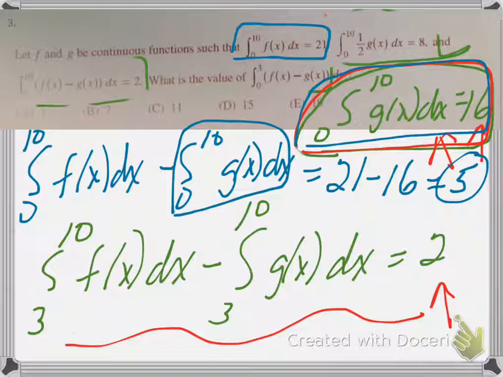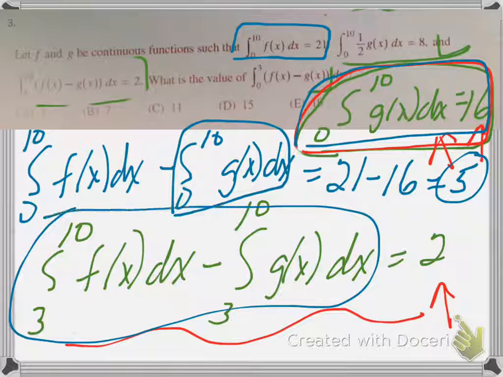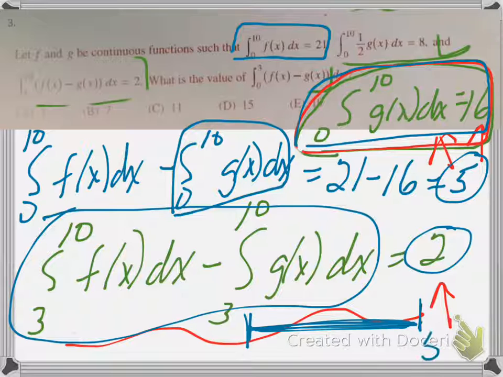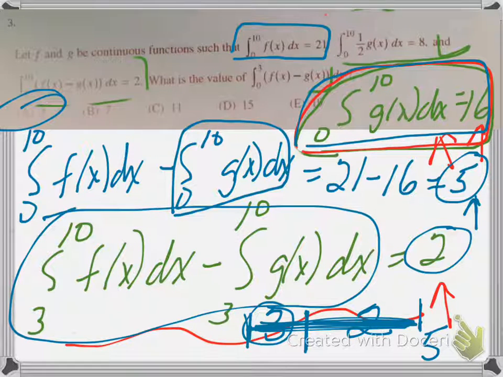Okay, but we know that from 3 to 10 of that whole thing, we get 2. So kind of think of it, here's your number line, and let's say this is 0 and this is 5. Okay, and I'm talking about this 5 over here. So this whole thing, like this area here, is equal to 5. But I know that if I go part of the way, just like from here to here, then that part is going to be equal to 2. So what am I left with in this part? It would have to be 3. So the area from 0 to 3 is going to have to be 3. And that's why the answer is A.